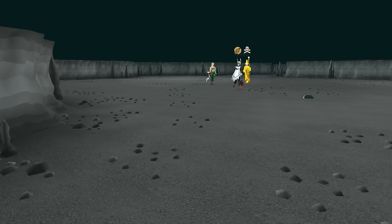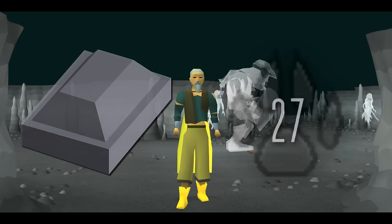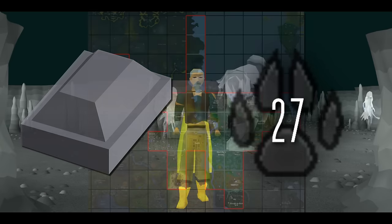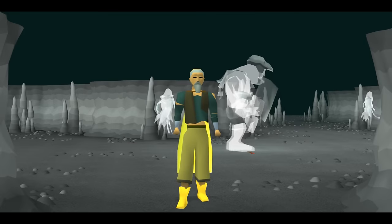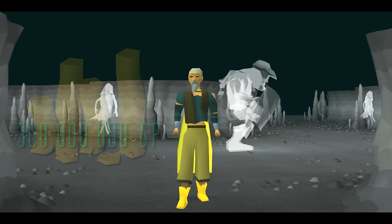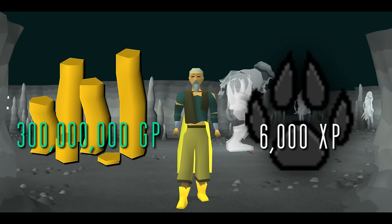This is the problem. To save myself nearly 200 hours of agility, I need either a silver bar or a way to train my Hunter to level 27. Despite unlocking 35 chunks in the Morytania, Varrock, and Wilderness regions, my Hunter is currently impossible to train. Or is it? This is the story of how I developed the most expensive skilling method ever, spending over 300 million GP to get 6000 Hunter XP.